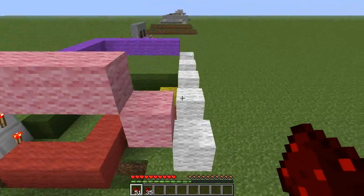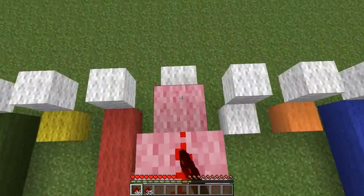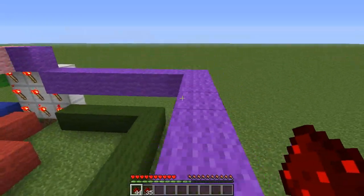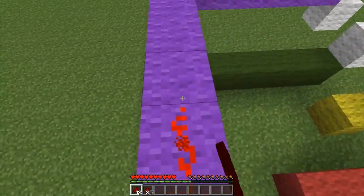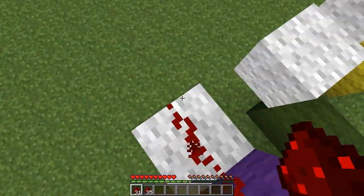Now we're going to do the middle one. So just place that on top of it, bring it across, and then stop when you get on the wall. The purple one, again, just bring it across and stop when you get on the wall. Ooh, don't put it on top like I just did then, don't do that. Bring that across, and bam.